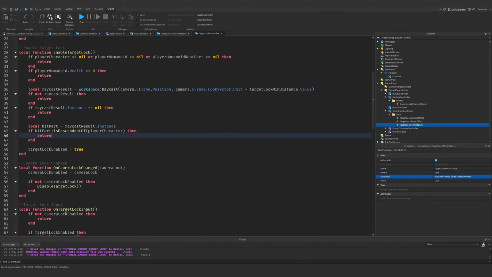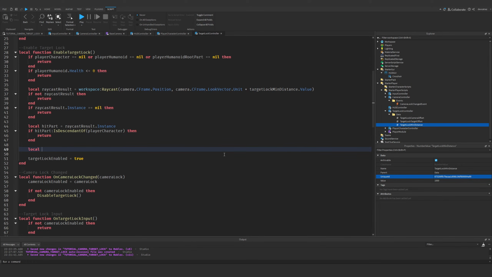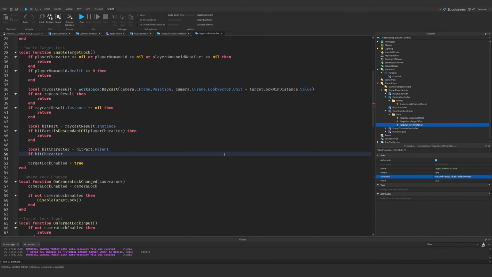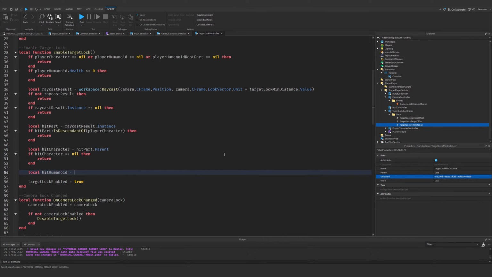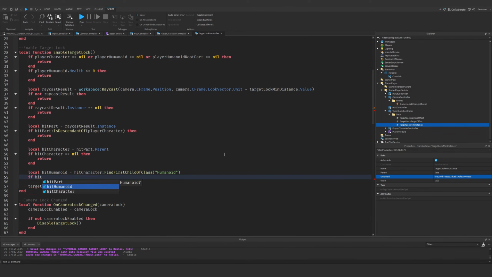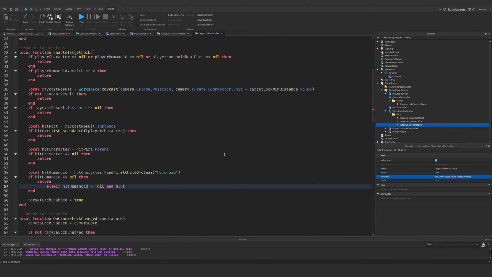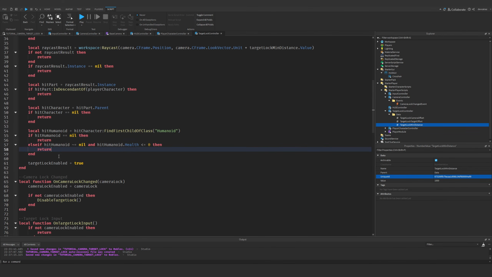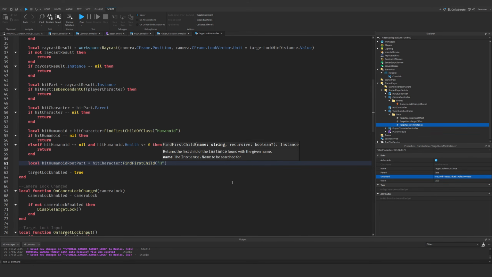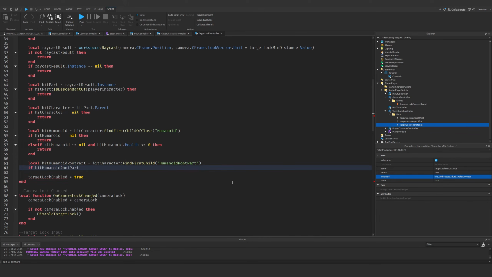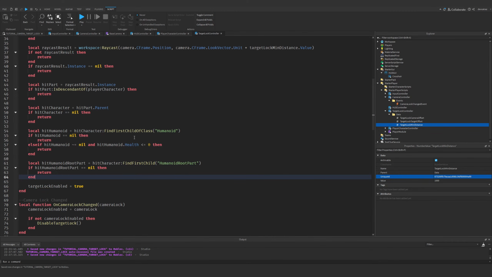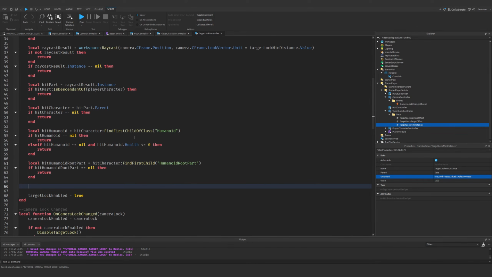Then we do checks on whether the part we hit is a model that's a humanoid character, and we cache all the things we need to proceed. After all those checks, we know that we hit a humanoid that's not us and isn't dead, so we can cache those parts as our target.